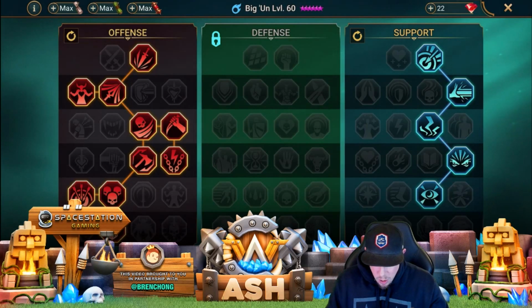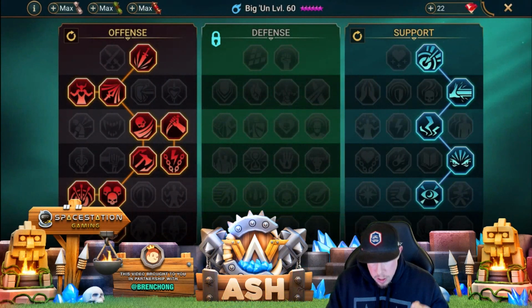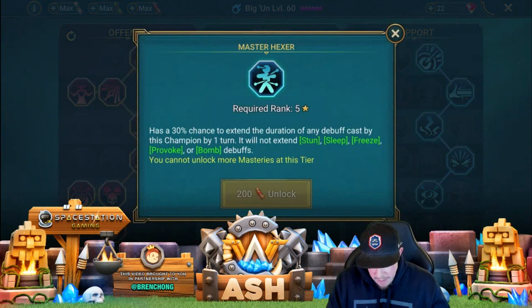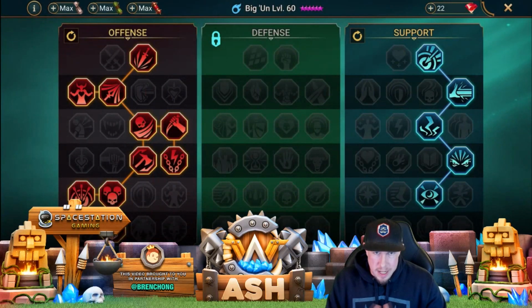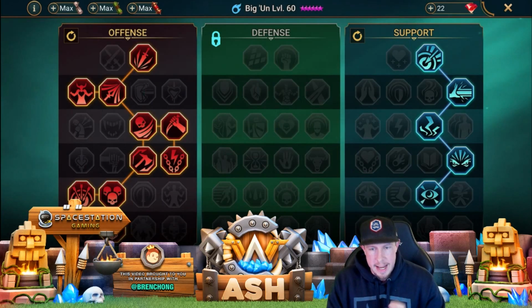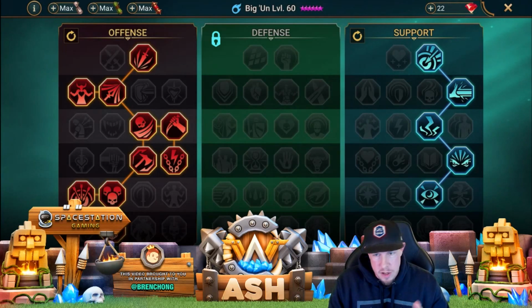I didn't go with the Lore of Steel because I actually don't have any basic artifact sets on him, but you could go that way. And you could also go with Master Hexer if you wanted to. I went with a Sniper. And if you want to go down the defensive tree, there's absolutely nothing wrong with that. I actually had him built on the defensive side as well instead of support for a long time, but I just need that accuracy to be higher, so I switched it up.